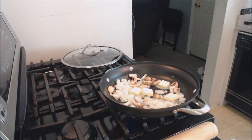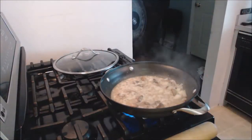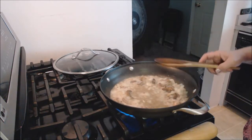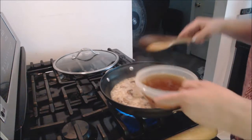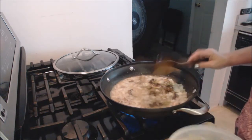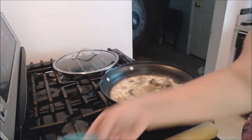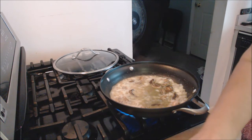Once that gets cooked down, I'll come back. Alright, so, see how it's starting to butter up and everything looking pretty in there? I did add 2 spoons like this of the chicken broth. And I'm going to add 2 more, maybe 1 more. And that has a lot of yummy flavor. And then I'll freeze that up and I'll have it for another meal.